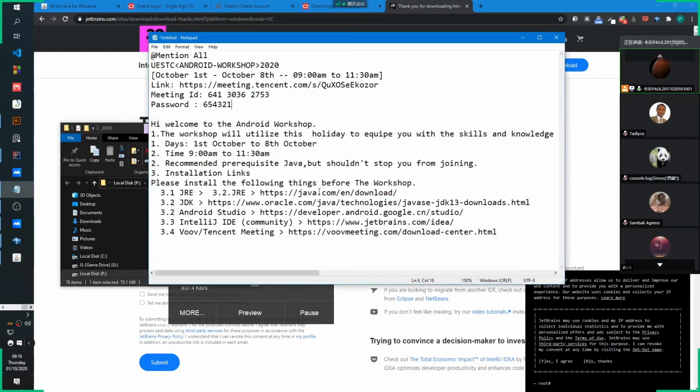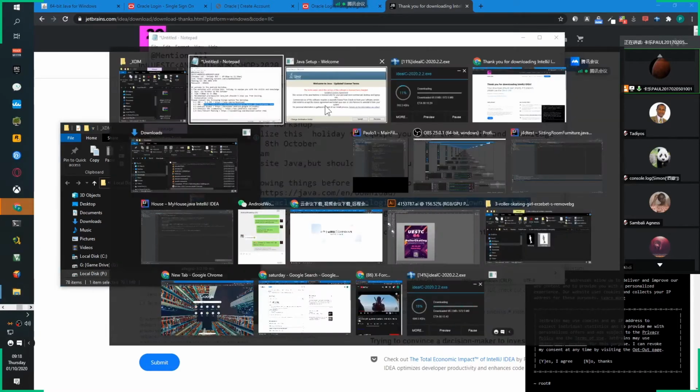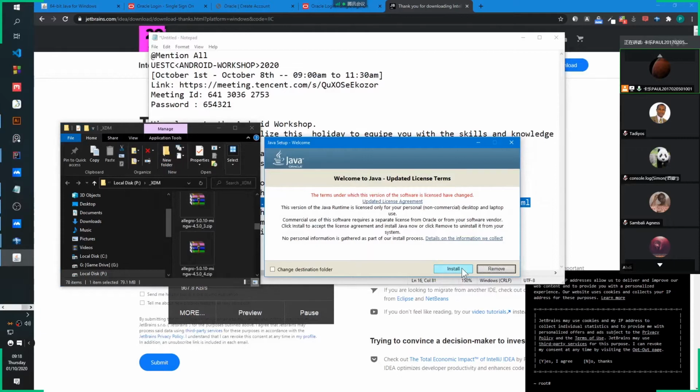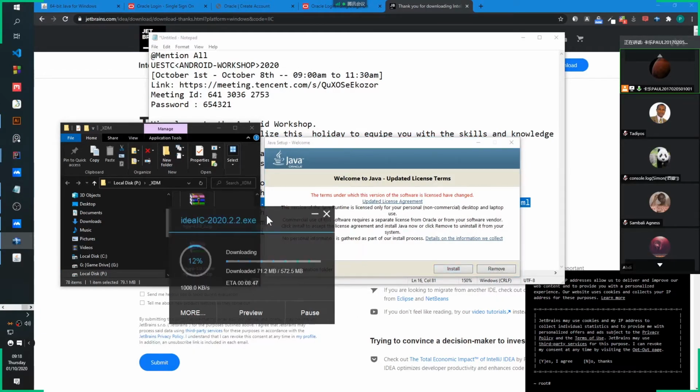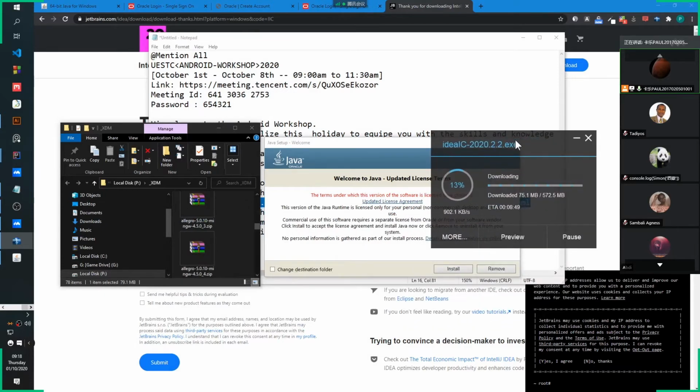But it's as simple as you click install when you finish the installation, and that'll be fine. And when you get the JDK, it'll be the same thing. When you download it, you just follow the installation wizard, and you just click next until it installs. The Intellij is the same thing. As soon as you download it, you just follow the setup, and you choose a destination where to install it, and it's very simple.